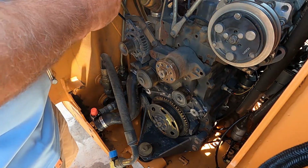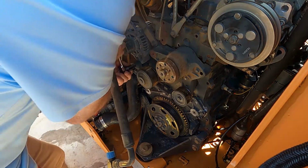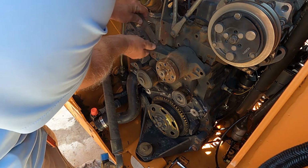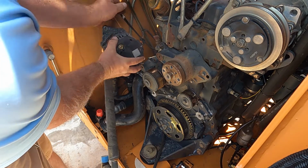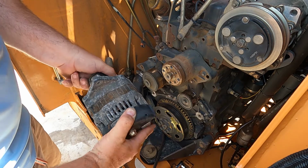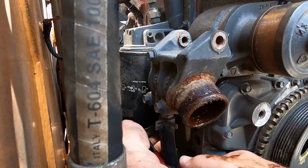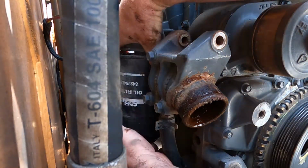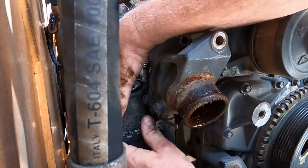All right, we're back in here taking the alternator off. That's what the squalling was, the belt. But it's because this thing's hard to turn, I bet. Looks like it would come right out of there. Oh, there it goes.